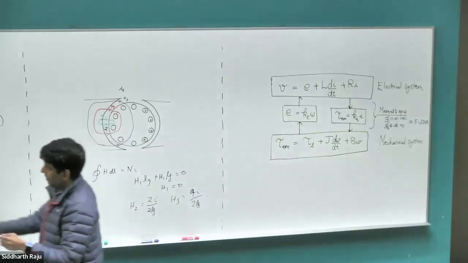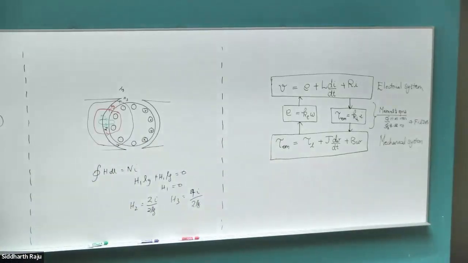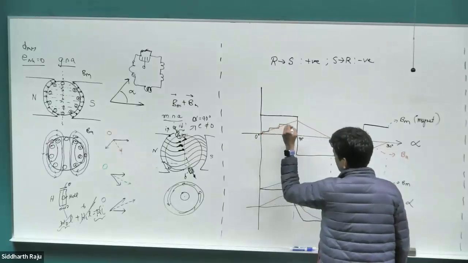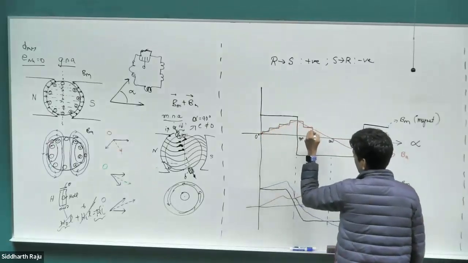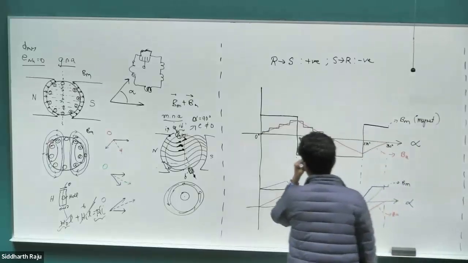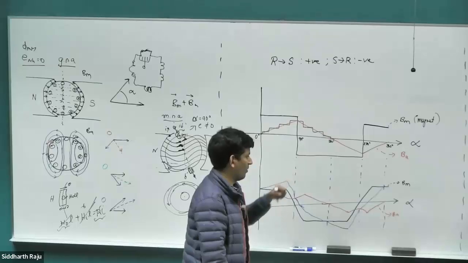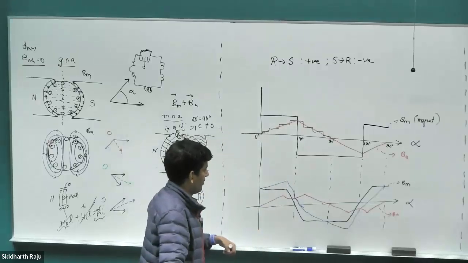So in reality, this should have been like a step diagram, but for simplicity, I've just drawn it as uniform. In reality, this would be kind of jagged steps. But if you have a sufficiently large number of conductors, this becomes more and more smooth, reducing the amount of harmonics that you have in the waveform that is drawn there.